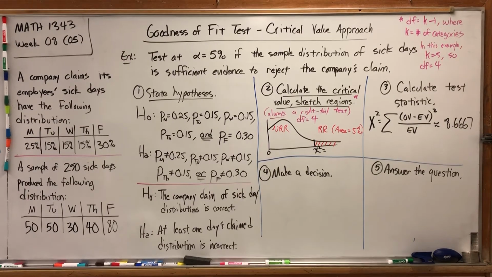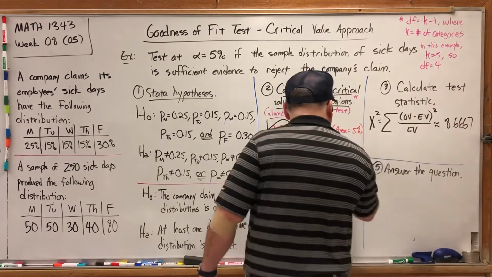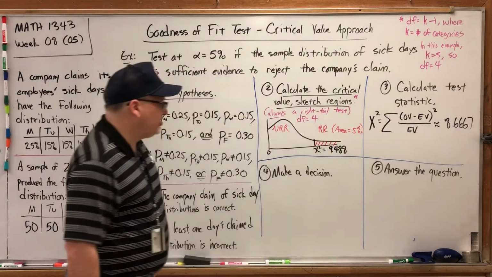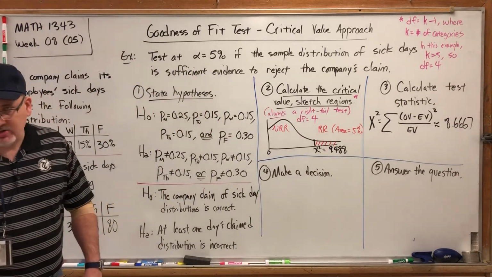All right, so if you have the chi-squared table and go to the 4th row for 4 degrees of freedom and go over to the 5% column, which is a couple past the middle, I see a value of 9.488. That's our critical value. If our test statistic goes beyond that, it lands in the rejection region.